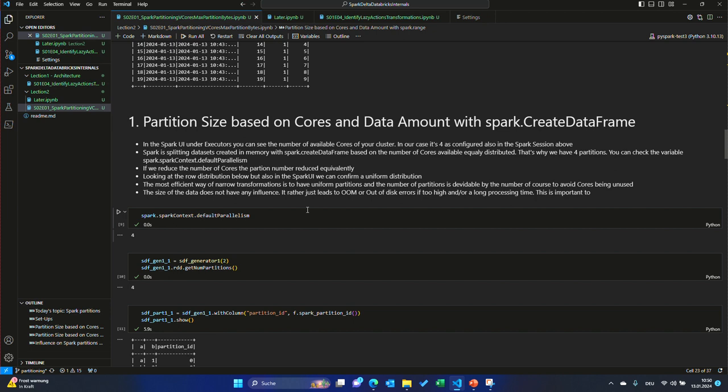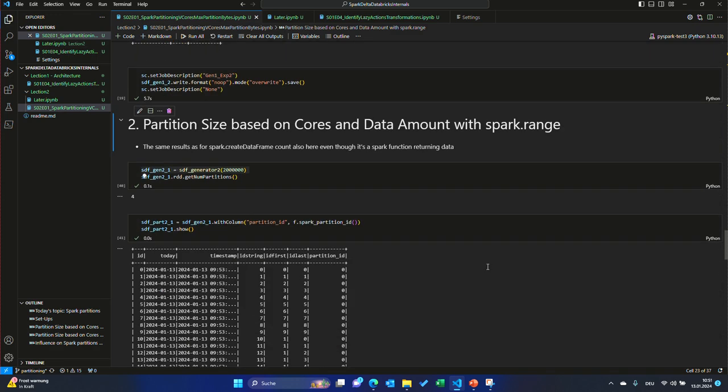If you're loading files, you're going to see later that there are some influence factors, but in this case, it rather ends up that your processing takes too long, or you reach out of memory or, in the worst case, even out of disk errors if you generate really huge dictionaries in memory and then make a data frame out of it to save them. So it's important to know that in this case, you might want to increase your cluster setup to have more cores, for instance, or save the data in smaller batches, so that you do the Spark execution based on your saved files.